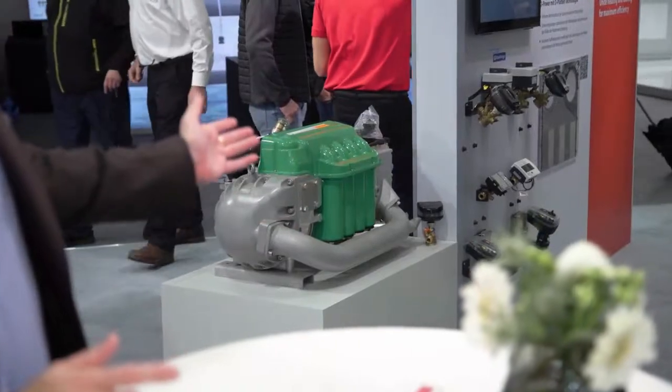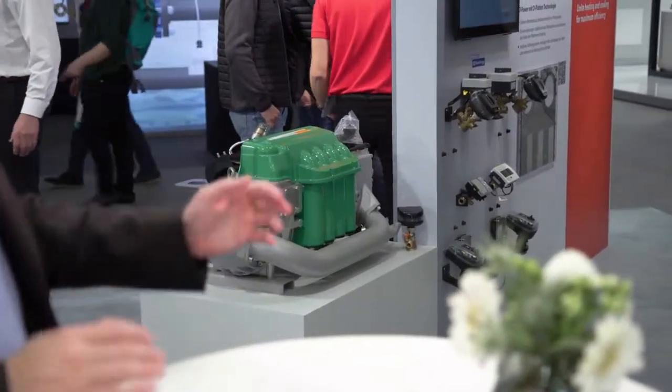One is the Turbocor technology that is just here on my left, that will allow us to recover the wasted energy, for example, from a data center, and to reinject it into a district heating grid. Same goes with a supermarket, where you can reuse the excess heat from the supermarket to heat your neighborhood, let's say. So here with the Turbocor technology, with the new high lift version, we are able to reach 67 degrees water temperature.